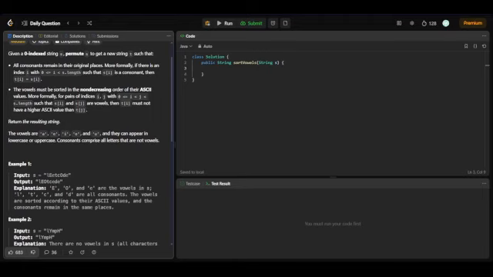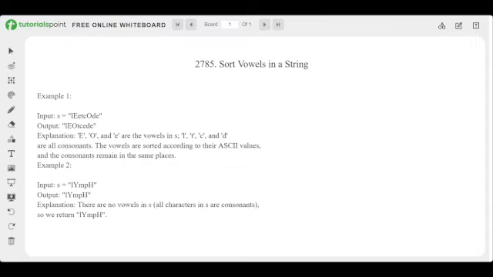Let me move towards the explanation of the test cases so that you'll understand the question even better. In the first case, we are given L, then capital E, then small e, T, C, then capital O, then D, and then E. I have to sort the vowels in this string based on their ASCII values.